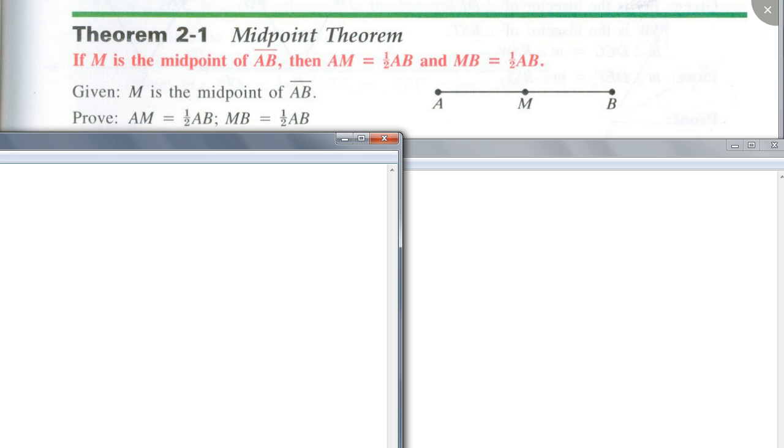You have the point in the middle. The segment addition postulate does not require that you have a midpoint, right? Not only that, look at your 1.3 notes. We talked about something similar to this one. Anybody? 1.3? No one notices anything similar. Look at this theorem. If M is, yeah. No, what I'm saying is, from section 1.3, we talked about a statement that is similar to this. Oh. Yes, sir.